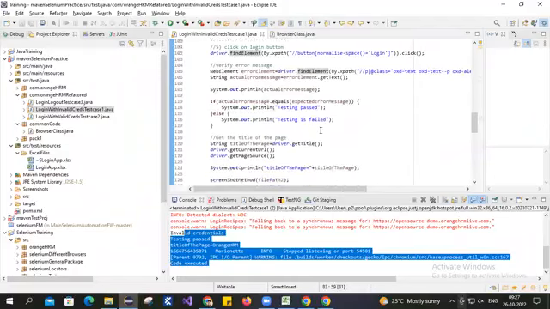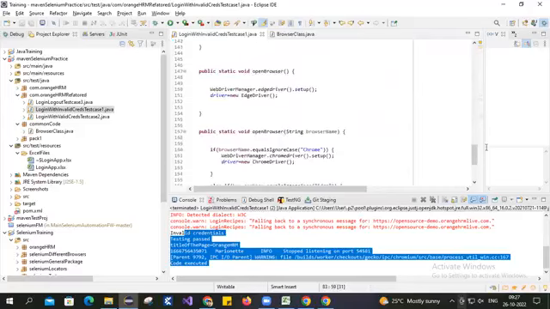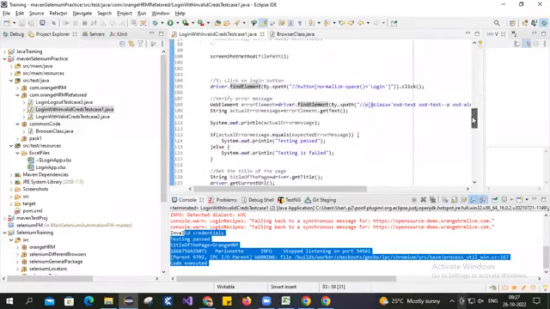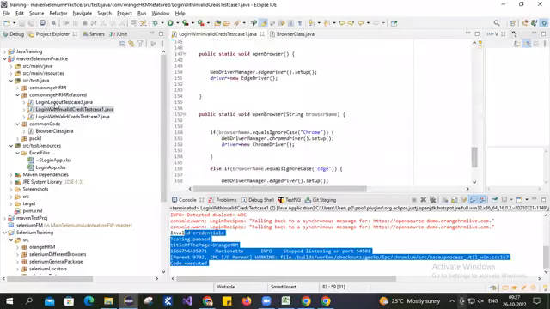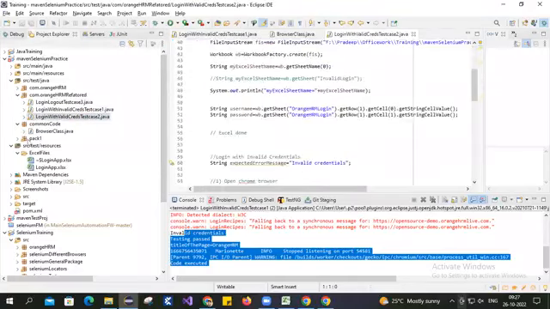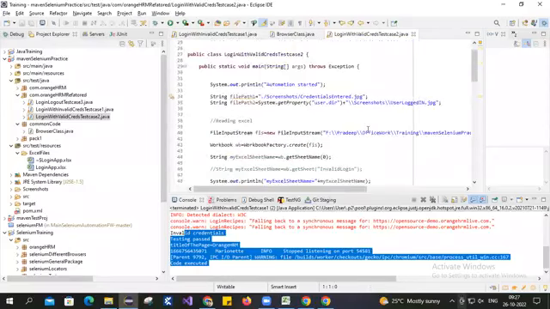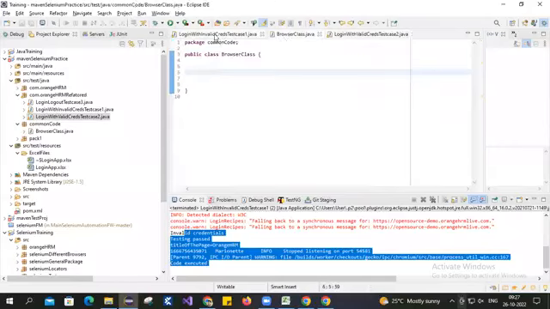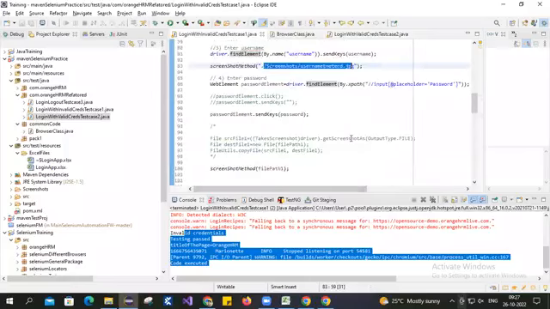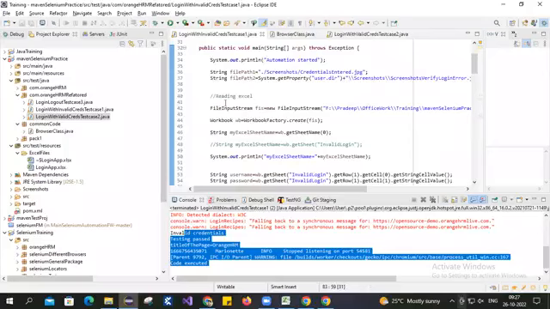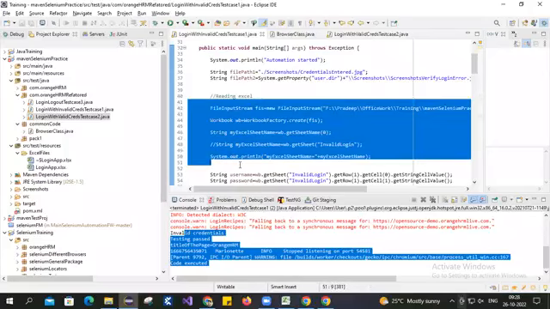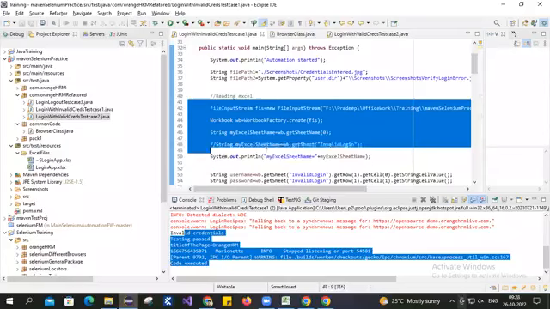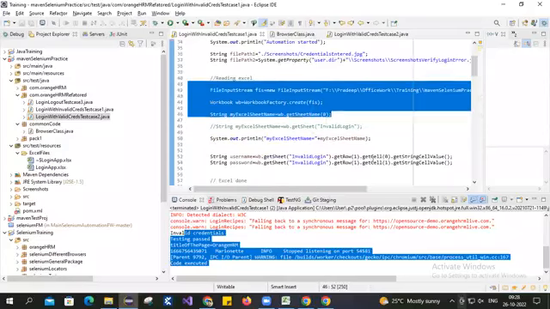Same way, any other thing, if you feel like some part of the code is duplicating, so better you create a method, and then use it in other test cases as well. So instead of duplicating the code, in one particular place we have already written how to open the Chrome browser, and about this Excel file as well. So this Excel file, if we would see, reading of this Excel file and then doing this.